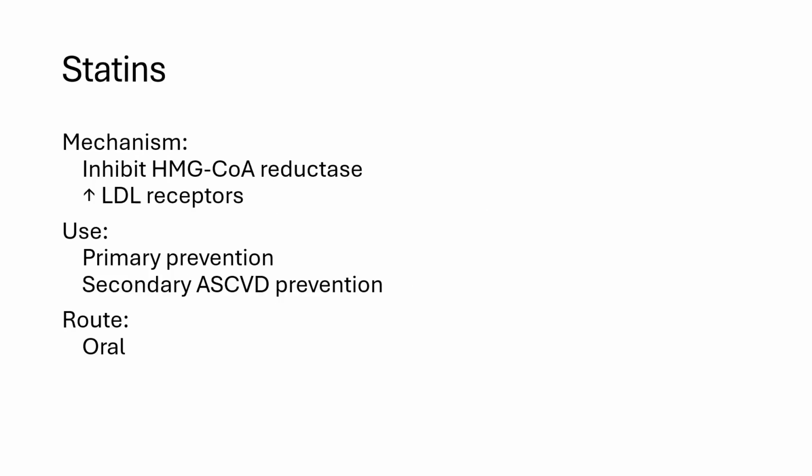Statins are, of course, foundational in lipid-lowering therapy and atherosclerotic cardiovascular disease risk reduction. Mechanistically, they inhibit HMG-CoA reductase, the rate-limiting enzyme in hepatic cholesterol synthesis. When hepatic cholesterol production decreases, the liver upregulates LDL receptors, which increases clearance of LDL from the bloodstream. The primary clinical use is both primary prevention and secondary prevention of atherosclerotic cardiovascular disease. In other words, statins are used to prevent first events and prevent recurrent events.